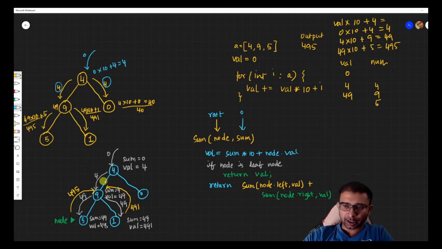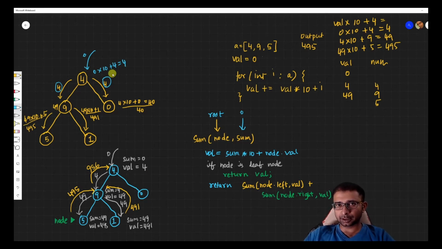So this has been called from the left hand side. This guy over here returns 495 plus 491 to 4's left side. So this was the calculation going on for the left side. The right side is never invoked, right? It is going to be invoked now. So we send back a 986 over here, right? So this left is now ready. Four's left is ready. Now four's right needs to be assessed, right?